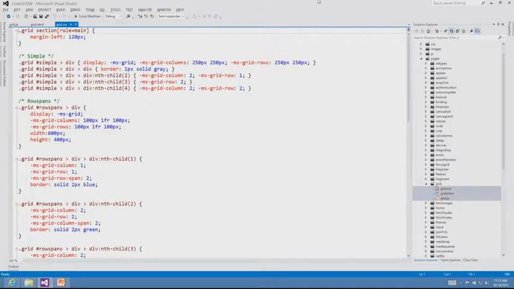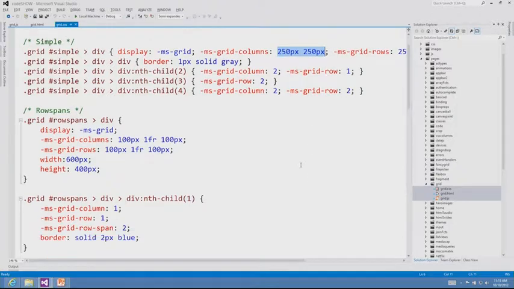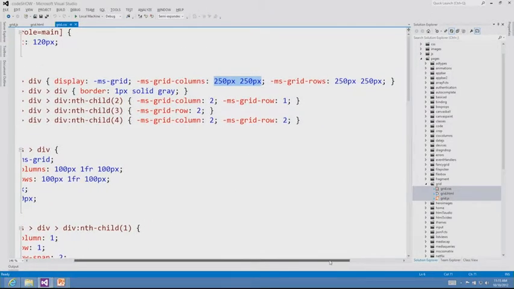Now our CSS, this is where we get creative and define these. They're namespaced to the section in my page that I'm on. And notice I'm using a child combinator here, not a descendant, so that it doesn't affect all the divs below it. The child of simple should be an MS grid. We're using the same method, display MS grid. Now we're defining that we want this grid to have 2 columns of 250 pixels each. Notice that there's a space here, so you can define it. This is saying I want 2 columns, and each is absolutely 250 pixels. And same with the rows, 250 pixels each.